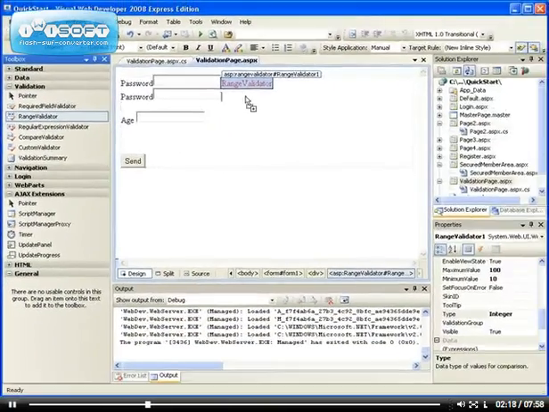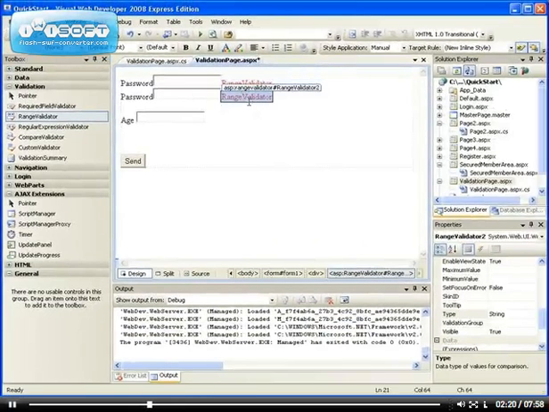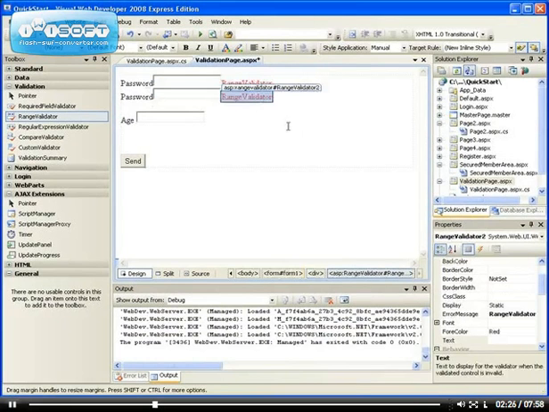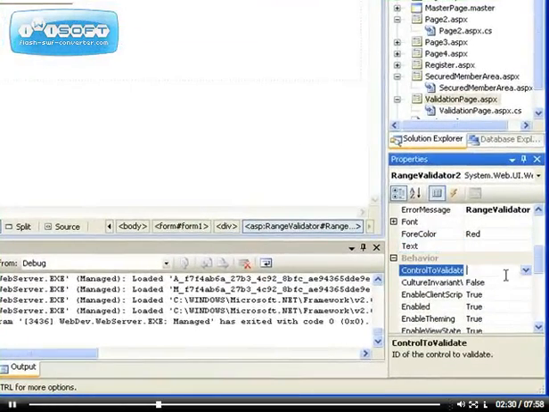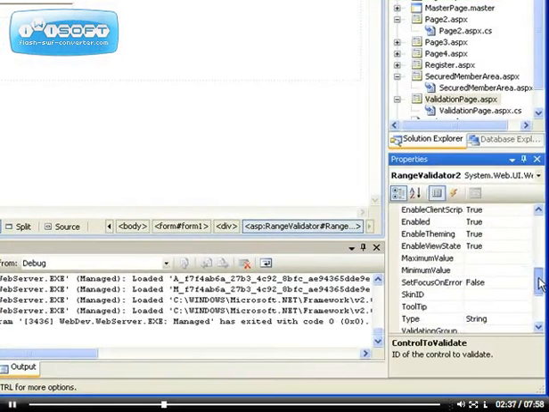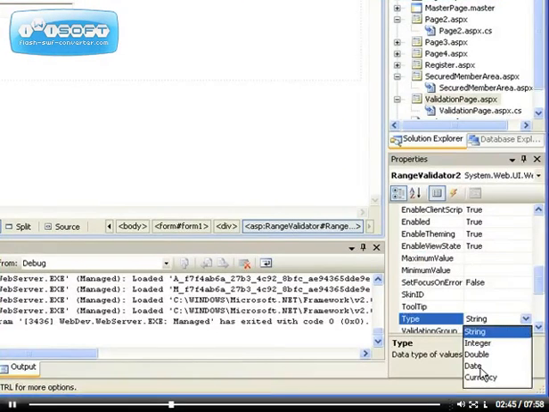If I drag another range validator here, we can use it to validate the text box password. And what I want to show you is you can also set the data type to date.